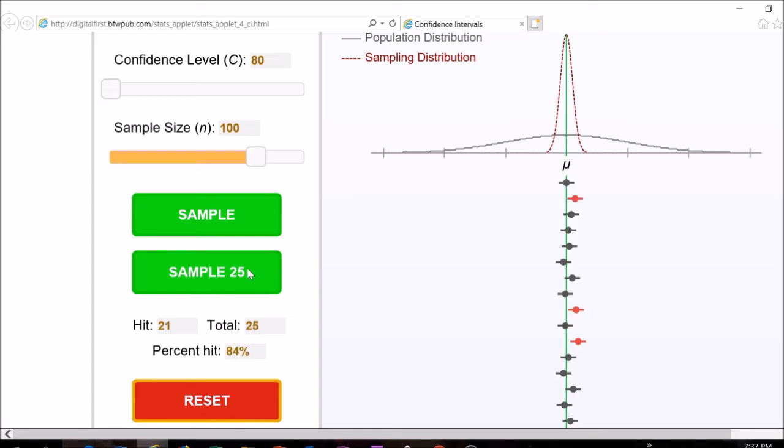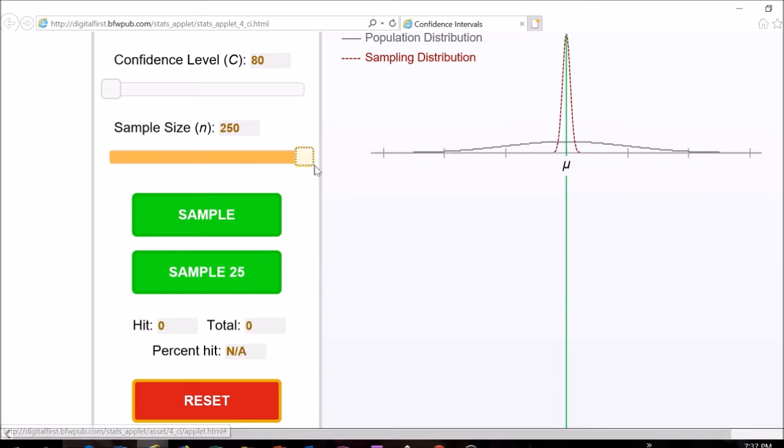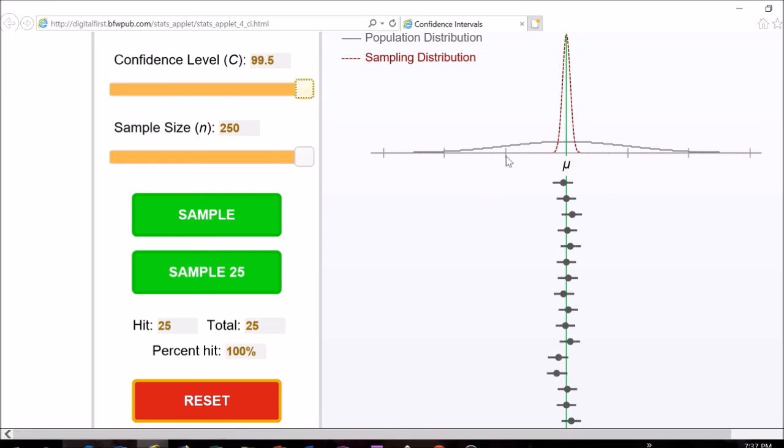How does that affect it? Notice, with a big sample size, I'm getting these smaller little intervals. Even if I bring my confidence level up, I still get relatively small intervals. Now, why is that? We saw in Unit 7 that when we have a larger sample size, the standard deviation of the sampling distribution decreases. That's one of the factors in creating a confidence interval. So with a higher sample size, we get closer and closer to the truth of whatever parameter we're trying to estimate. Okay, so that's why that's happening.